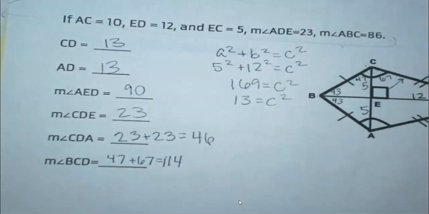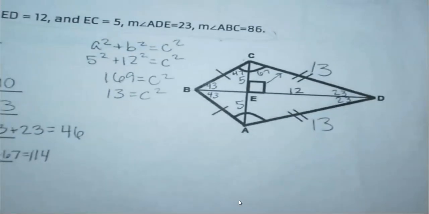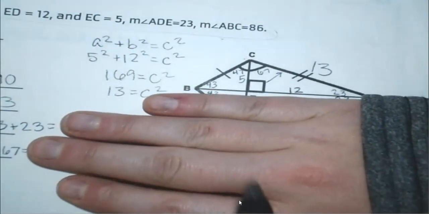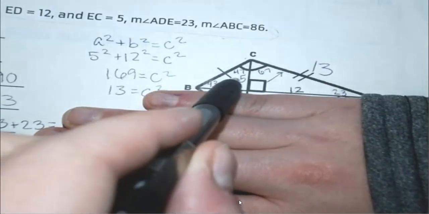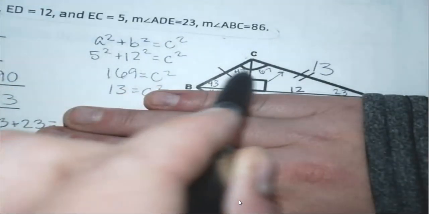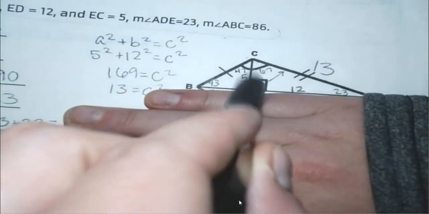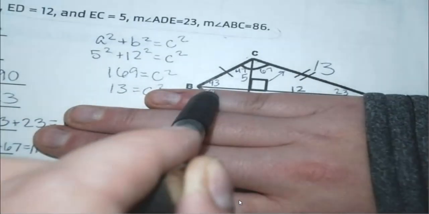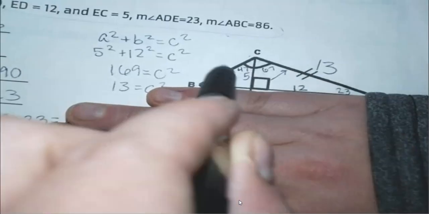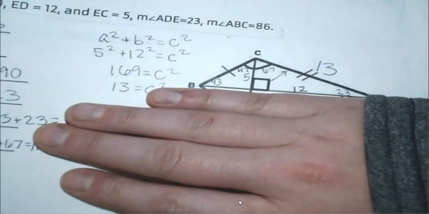Okay, there's one other way to do it. If you'd prefer to do it this way, it's fewer steps, but you can do it if you'd like. If you treat this triangle as a whole, like this top angle as a whole, it basically acts like this line's not here. 43 plus 23 plus this entire angle also add up to 180.